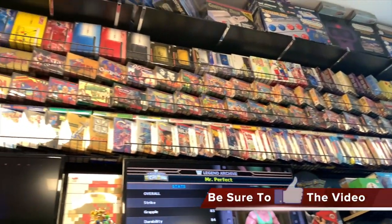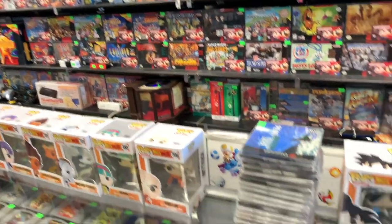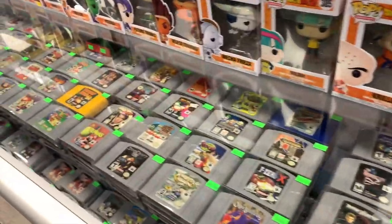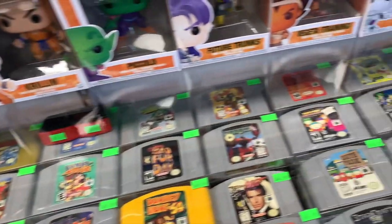This was the first time I was ever actually at the store and I was blown away by the quality of games and how clean the store looked. There are so many games that he has multiples of — from rarities to super commons to games that you never see. Racing games are in abundance on the Sega Dreamcast.